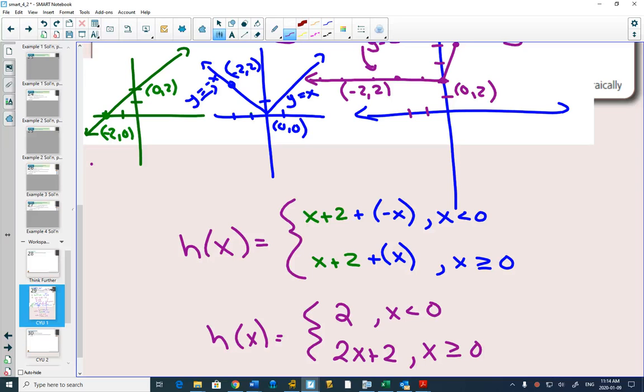And in fact, if I had broken it up and got these equations, I probably could have graphed h of x even faster than just finding a bunch of points individually. So we want to look at stuff individually with certain points to get an idea, but we also want to look at things algebraically to figure out where they're going as well. Okay?